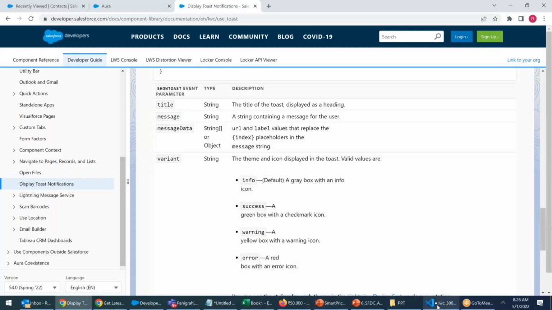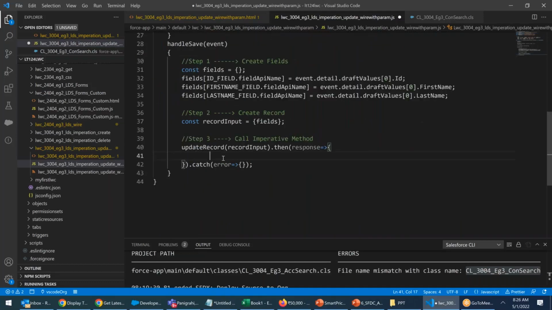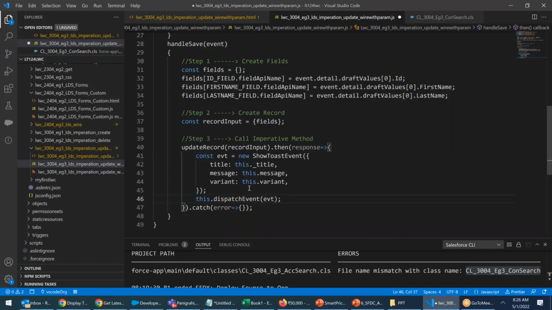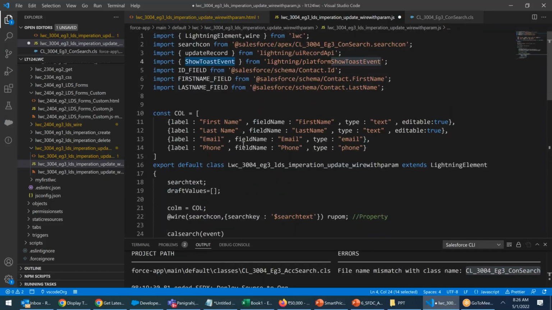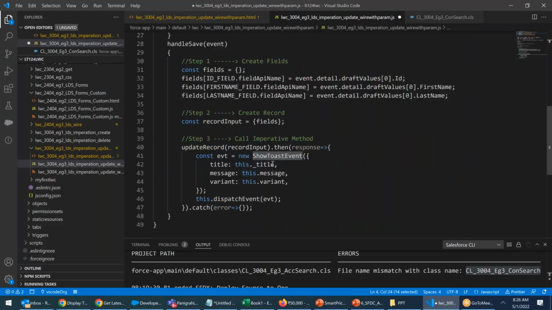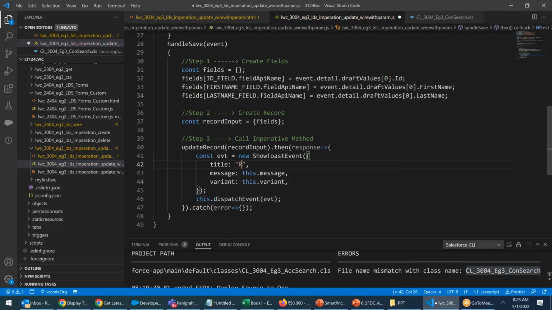I copy it and paste it here. const event equals new ShowToastEvent. Perfect. Yes, ShowToastEvent is turned milky white. Title equals to, I will not say this.title, I will say title equals to record updated successfully.